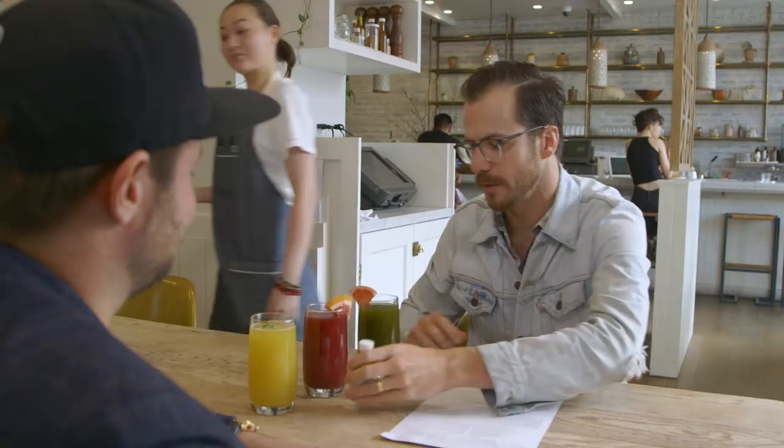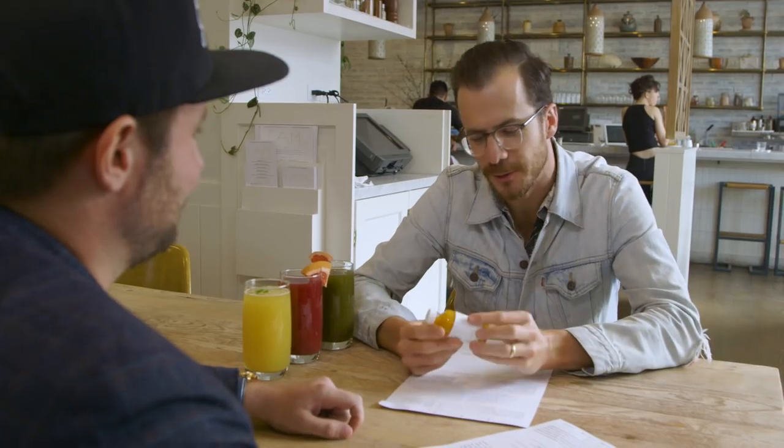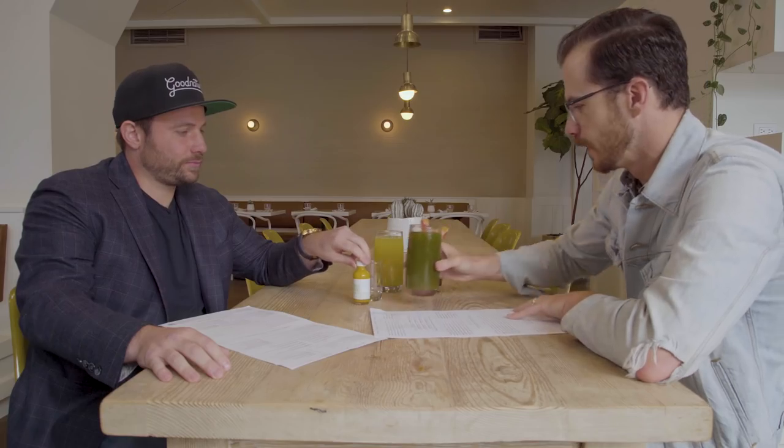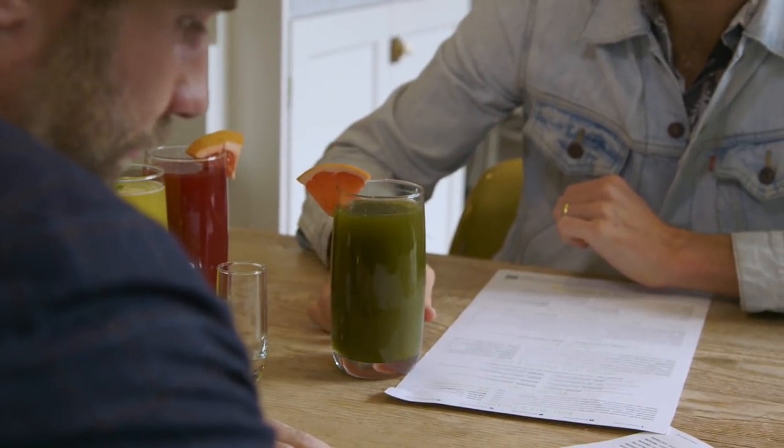Excellent. Can you bring me a little shot glass I can pour this into? I'm guessing I'm going to have to shoot this. You're going to shoot this, yeah. But I'm going to pour it into a shot. I'll do it with you. We'll split it. I'm brave, I think I can do the whole thing. All right, let's do this one. Healthful. So you've got dandelion, pear, grapefruit, and tarragon.